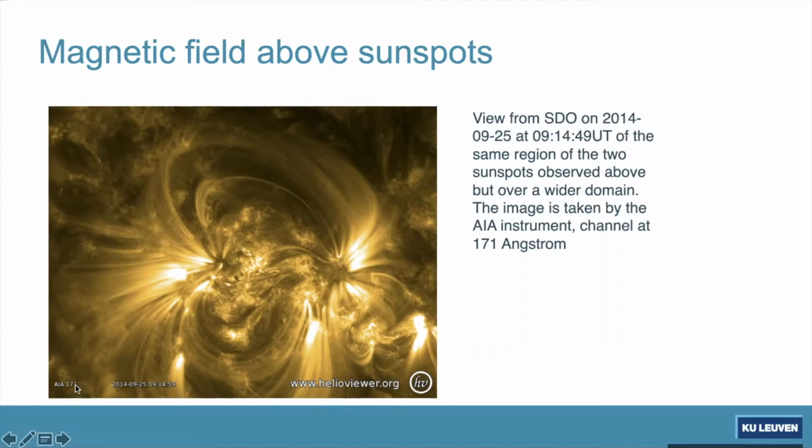It's 171 nanometers. And you can see the same sunspots. But in this particular choice of wavelength, you can see the magnetic field lines going from one side to the other. And you can see how these tend to form this arch, which sometimes is kind of a line along a certain direction, and so it's called an arcade. So these arching structures are the structures that sometimes erupt and release energy towards the Earth, if it is towards the Earth. I mean, sometimes it's toward Mars or some other planet, but there is a chance that it's towards the Earth. So those are the structures that are kind of the driving mechanism for space weather.